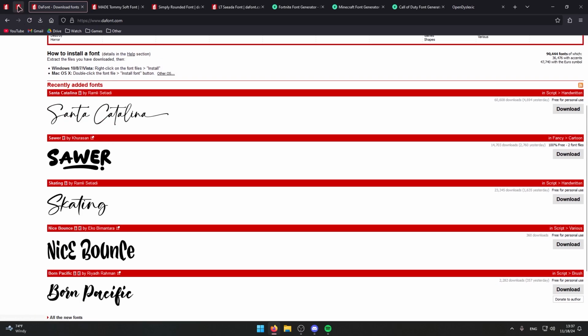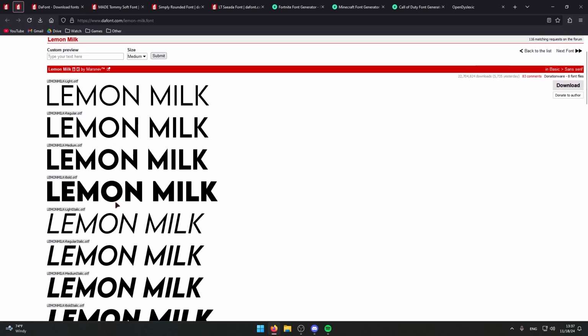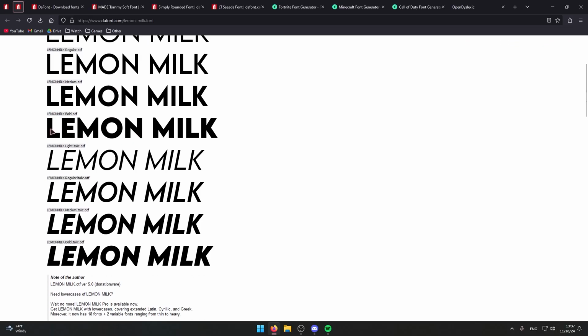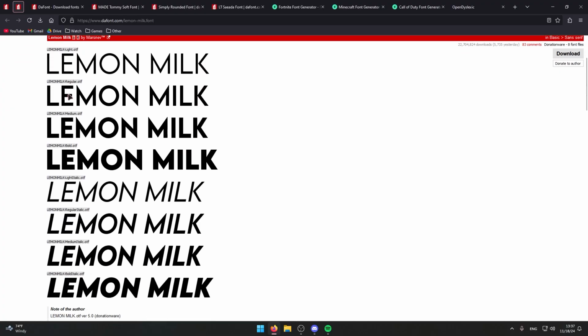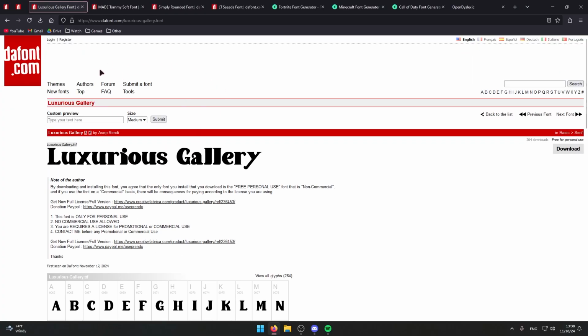Another thing to look out for is something like this font right here. These type of fonts only spell in all caps, so whenever you put anything in, it's only in capitals, which we don't really want because it's not like you're going to be shouting everything. Another thing you want to look out for are fonts that are too thick, like this one. Even if you like the way this one looks, it might not be best to use it for a subtitle.